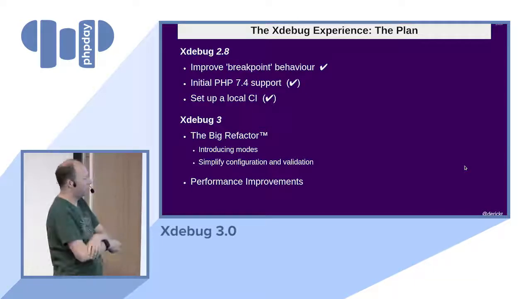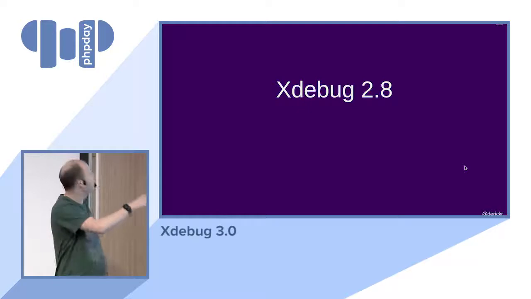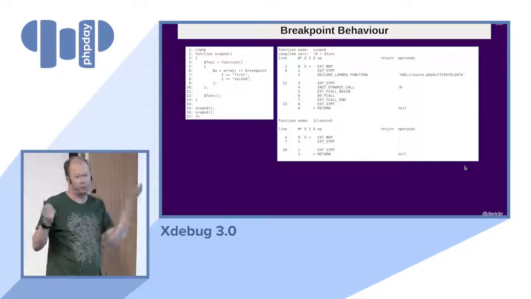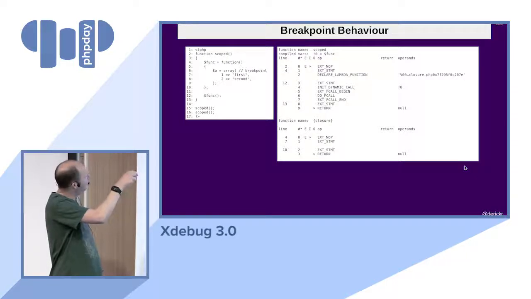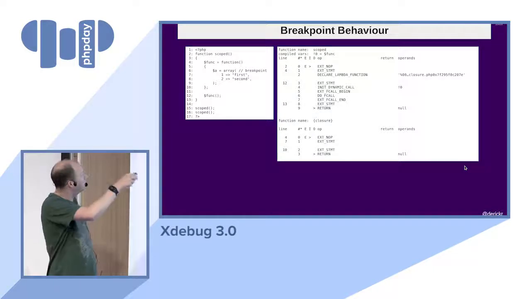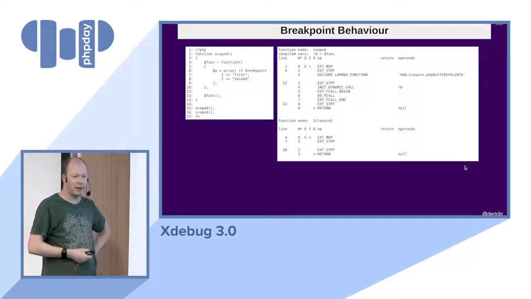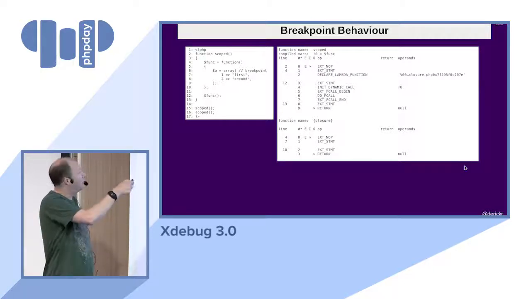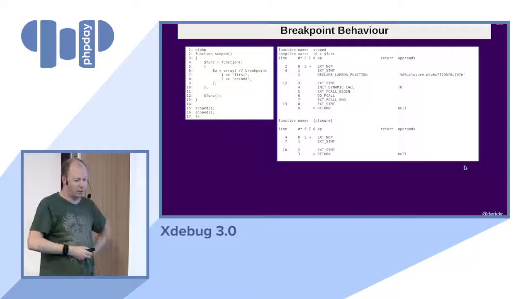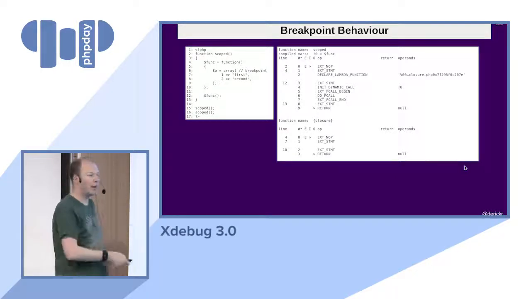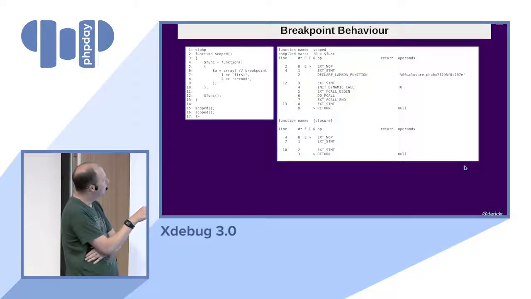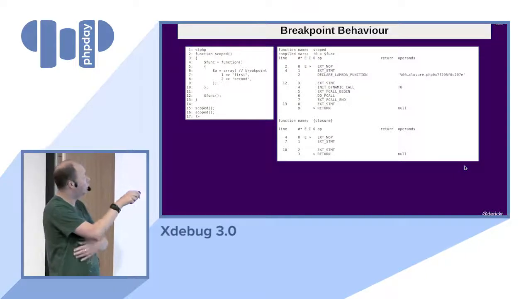So let's get back to this breakpoint behavior that I showed you in a previous demo. What I have here now is I created a function called scope. I'm rubbish at coming up with demo names. And in there, I have a function defined as a closure. Basically what it does, it creates an array. It calls the closure by calling $func parentheses, and then in the main body of the script, I call scope twice. Now, if you look at the code that PHP generates internally, it's the following thing. It says XNOP, no operation. You get this statement on line 4, which is the definition of the closure. Then you see a statement on line 12, which is the calling of the closure, and line 13. So that is the scope function. That's what it shows internally.